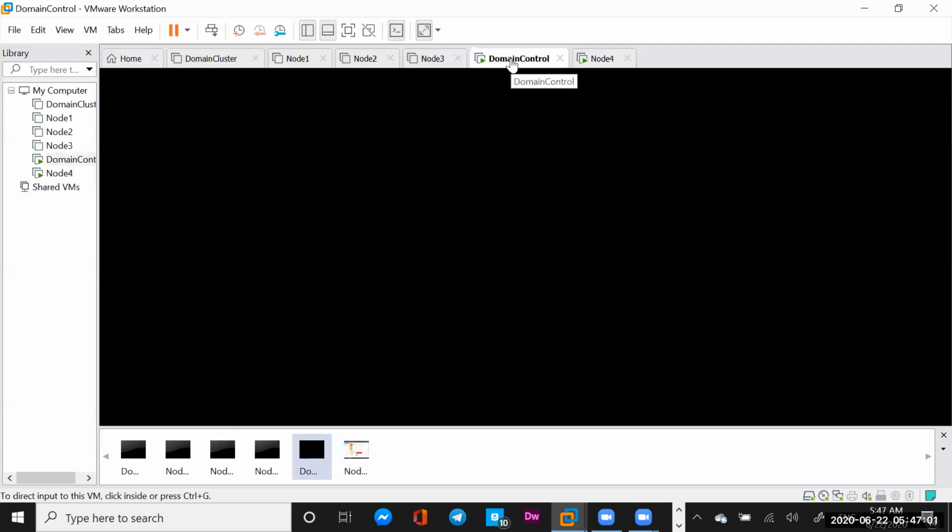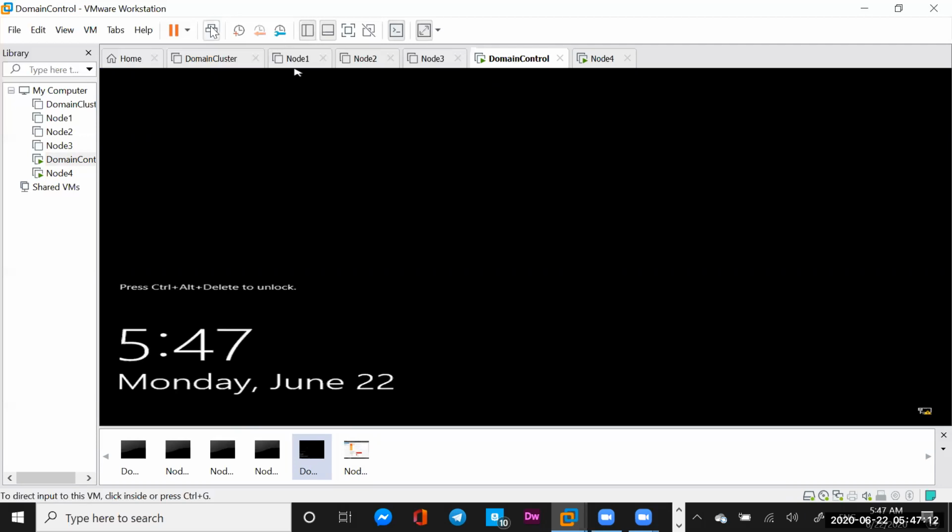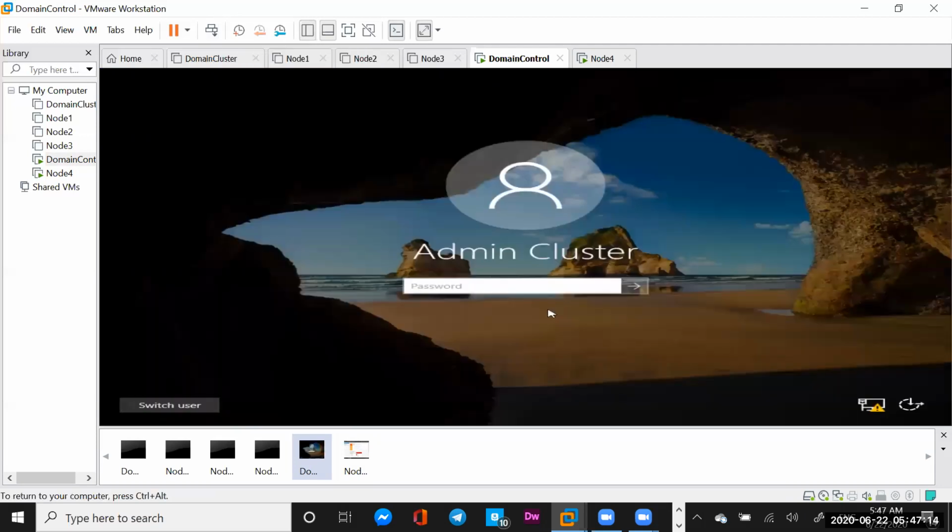Disks are created from the domain controller as a shared disk. So I'm going to log in on the domain controller, and this is admin cluster. This one is admin cluster too. Both of them are logging as admin cluster on both machines. So I'm now going to create a disk in the domain controller.